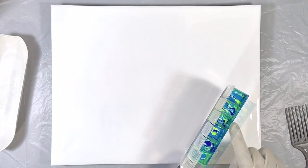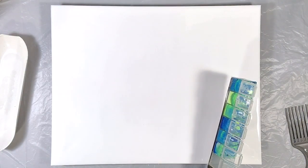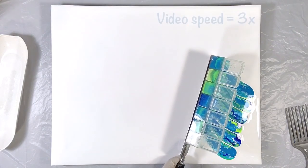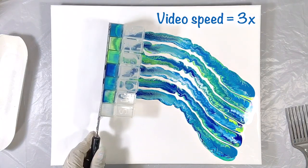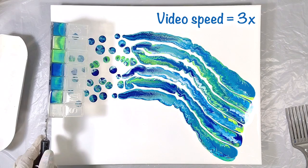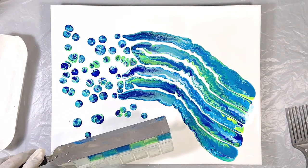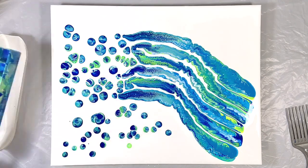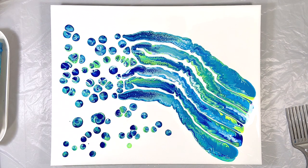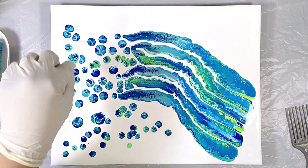Okay, let's see. I imagine this is gonna dribble down the side because there is no spout on these compartments, so this is gonna be something. Alright, trying to get them to come out at the same rate. Now they're running out — how about I let the dots come out. That's kind of fun! I like the little dots. I like those a lot. That's different — I've certainly never seen anything that looks like this before when I've poured. I really dig these. They're just like each one's a little pretty individual experience.